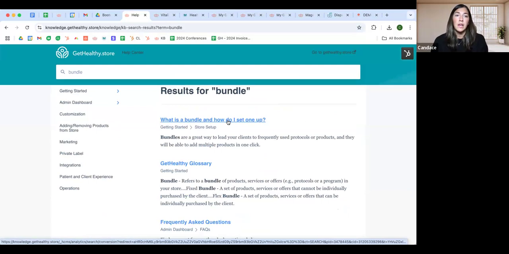We talked about this, and there's 2 different types of bundles. Andy will dig a little bit more into the types of bundles and go through the form. I just want to give you some ideas. And if you don't know what to do, or you think maybe there could be more, reach out to me or Andy and we can show you other stores and what they have on there.